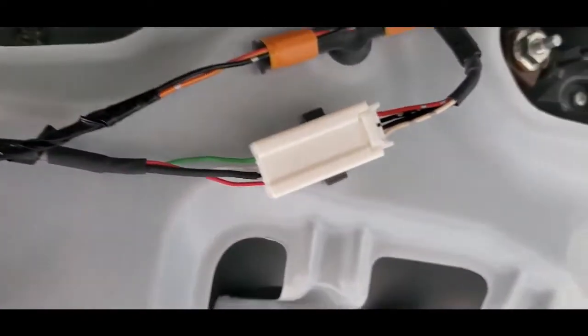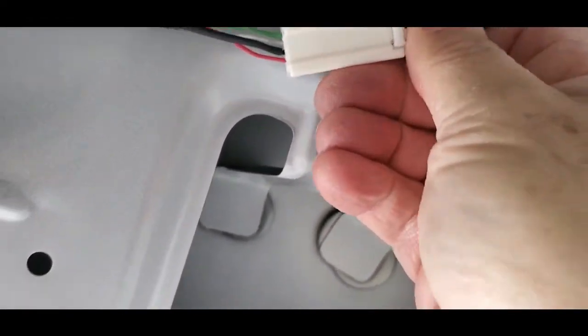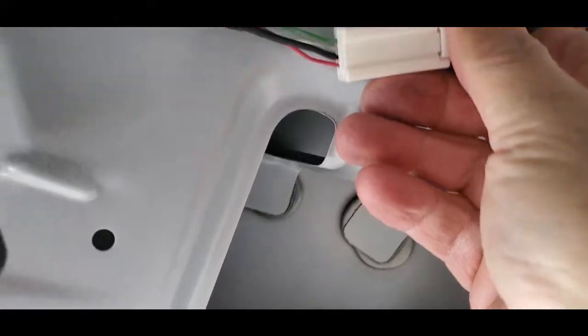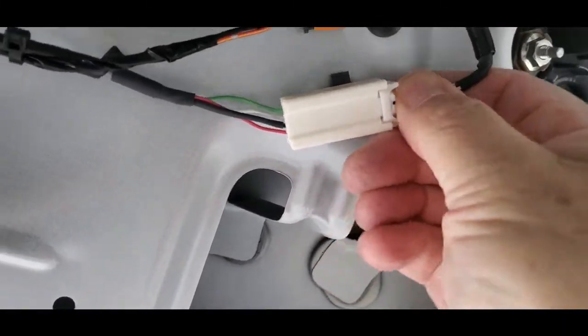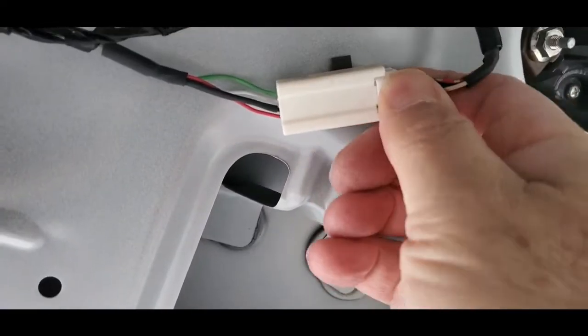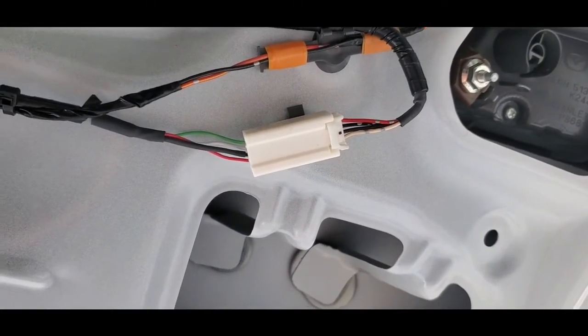And this is the camera connector. So give this a good jiggle, make sure it's clean and not corroded, because you might be going through all this for nothing if it's just a contact problem. So just make sure you give that a good tug, make sure the terminals are clean, and then try it before you go any further.